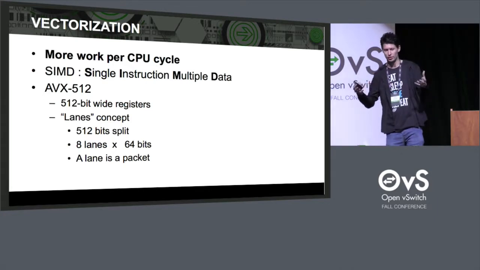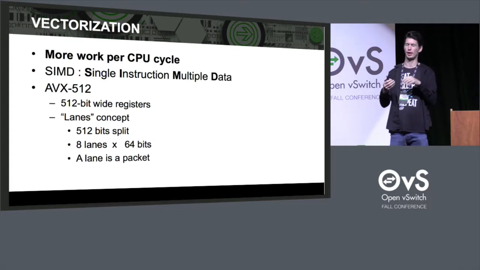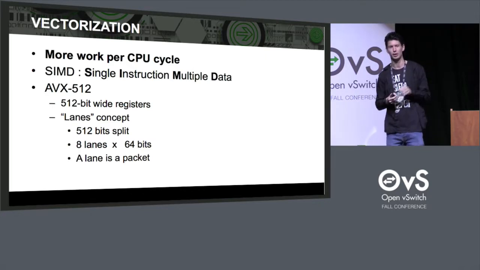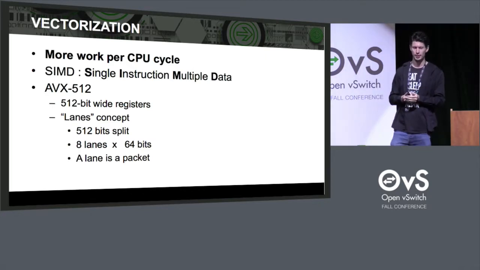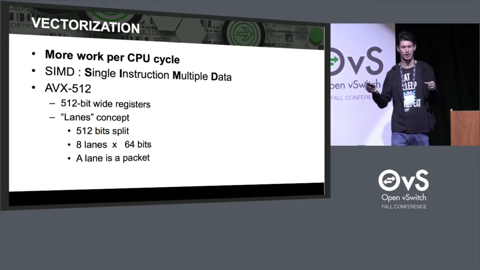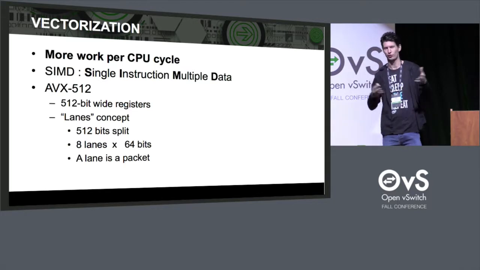And that's where vectorization comes from, and it's used extensively in the DPDK PMDs, where we can achieve really, really high rates of work being done per CPU cycle. So it's a way of optimizing CPU-bound parts of your program. That's ultimately where vectorization is a very good fit. In this case, I'll talk about a specific instruction set for vectorization. AVX, the Advanced Vector Extensions, is one part of the IA-x86 ISA, so instruction set, which is operating at 512 bits wide. It's codenamed AVX-512.